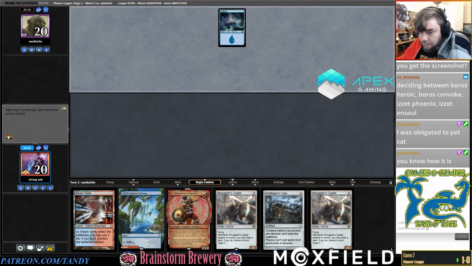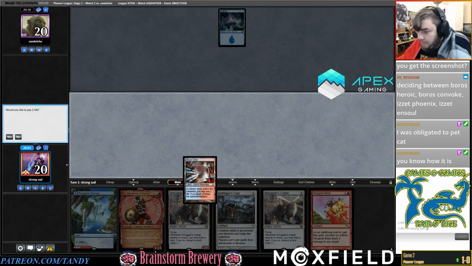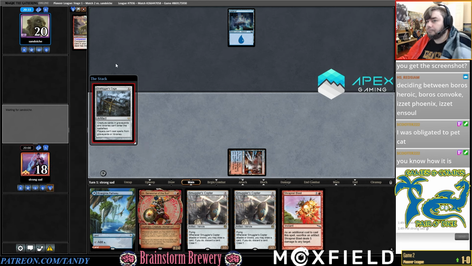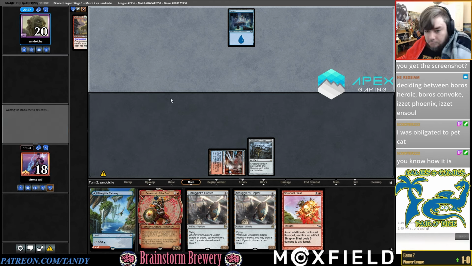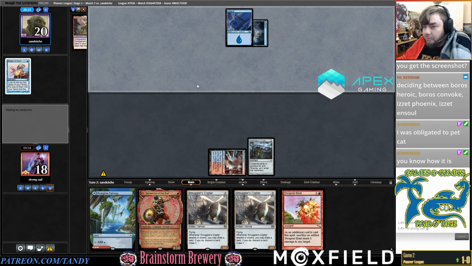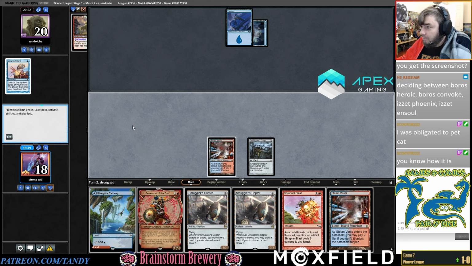All right. Sorry. All right, we'll go turn one copter. Or turn one cage, rather. Sorry. Oh, yeah, I know. All right, so they played Island Go on one, and then Sleight of Hand Island on two. Very strange. So they might have Spell Pierce, but I think that's fine.